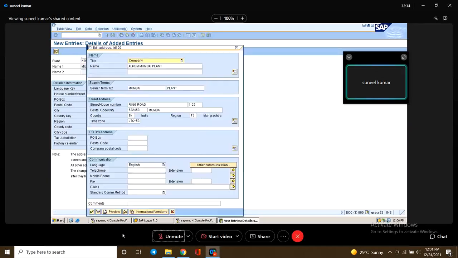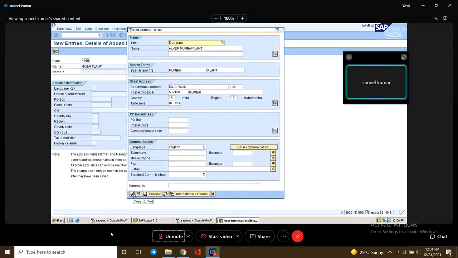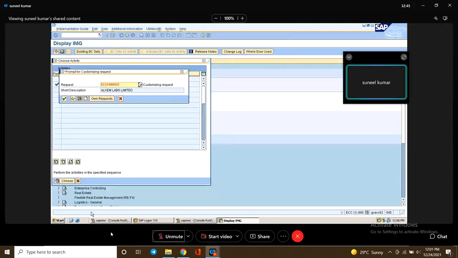So if we check the details again here, yes, we can see the details, meaning we can see the address details which we have given for the plant. So I'm just going to save it now.